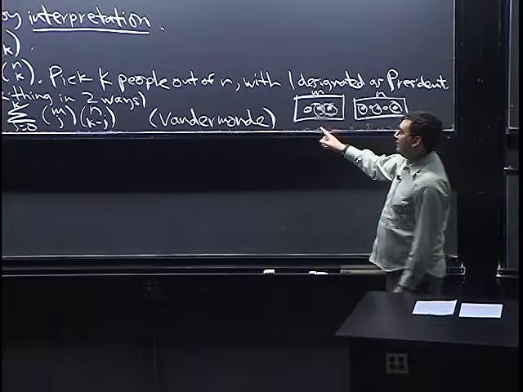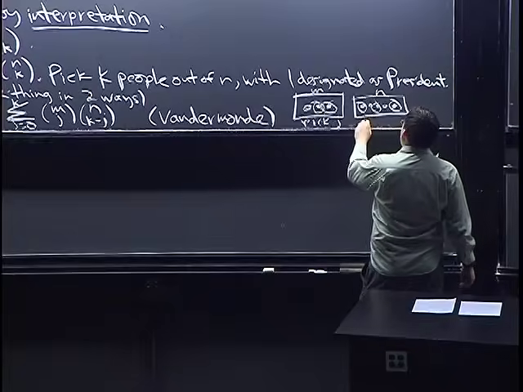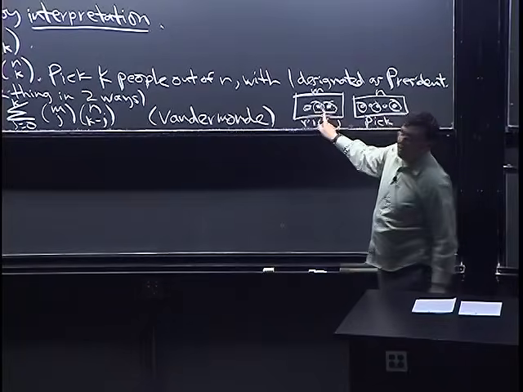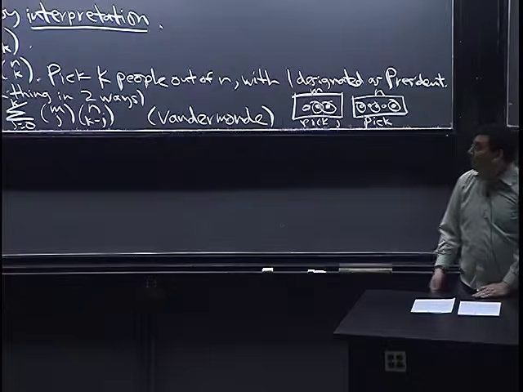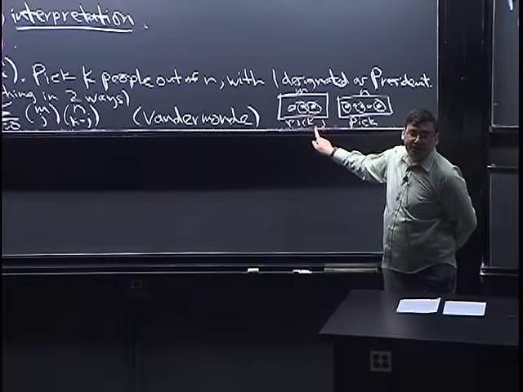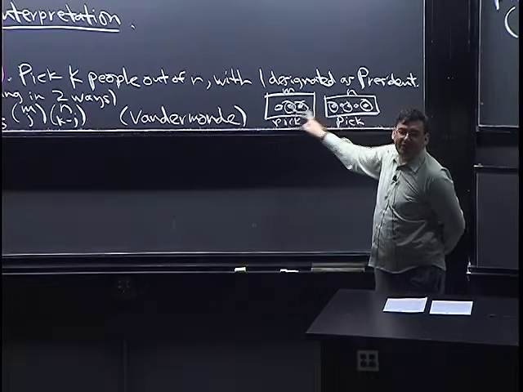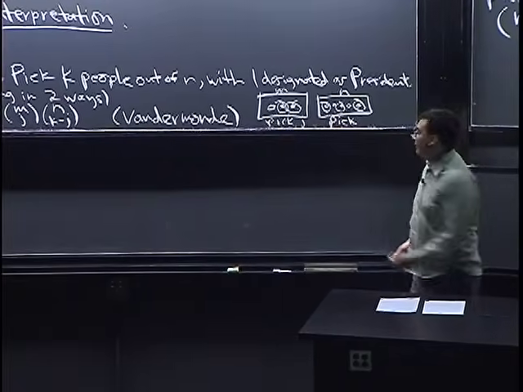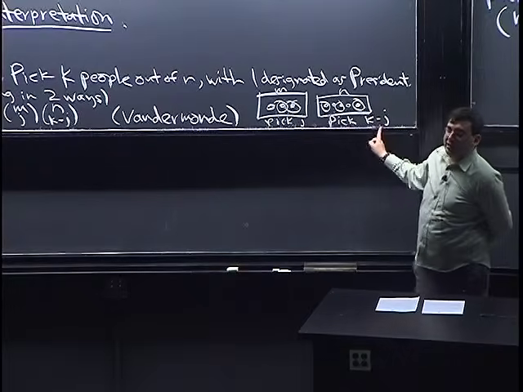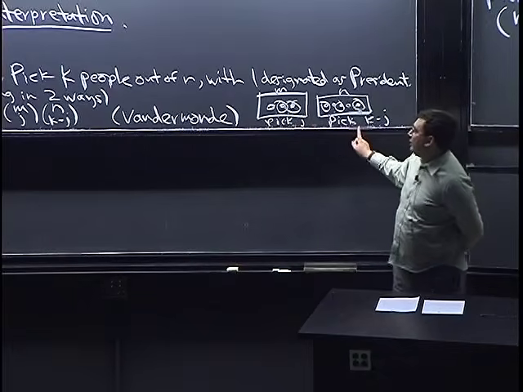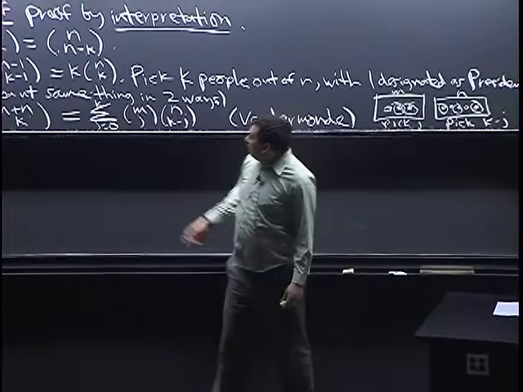So suppose that I picked j from here, and in this case j is 2. I picked 2 from this group. I picked j from this group. j is 2 in this example. Now if I need 5 total and I pick 2 from here, there must be 3 from here, obviously, right? So this is just k minus j from over here. If there's j here, there must be k minus j here. How many ways are there to pick j here, k minus j here? Well, it's just this, right? That's the multiplication rule.